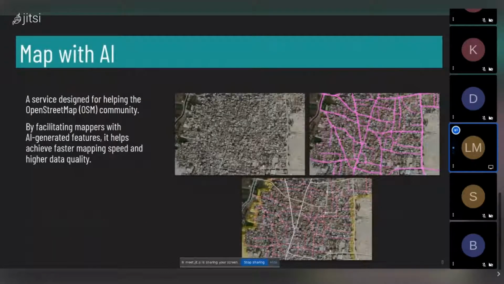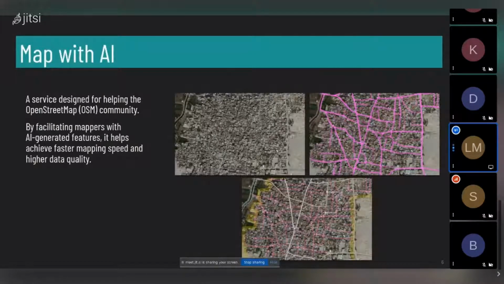And that's how AI has been used to improve or help us to map on OpenStreetMap. So 2 years ago, in 2018, that's when it was announced that there's a service called Map With AI. It was created by Facebook to help mapping on OSM. And as I've shown in the images below, that's basically what they developed. They took imagery, they used Maxar imagery, and then created machine learning algorithms and trained the models, and then came up with AI generated data.